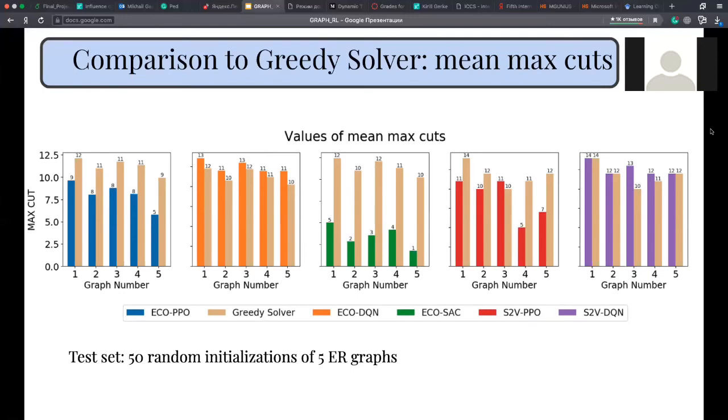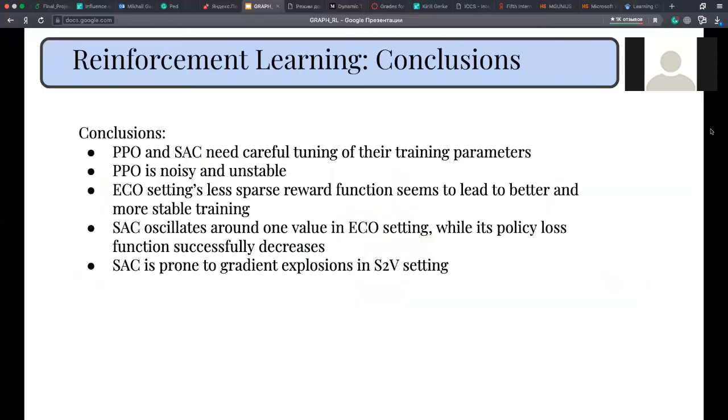And in conclusion, on the next slide, although we have trained both of the very powerful reinforcement learning methods, we have received worse results than the original paper, but we managed to get some very interesting and very useful findings about the training process and about the details of all of these reinforcement learning methods.